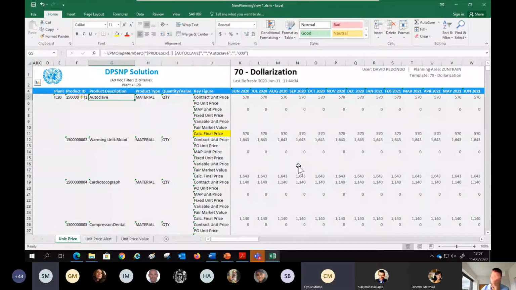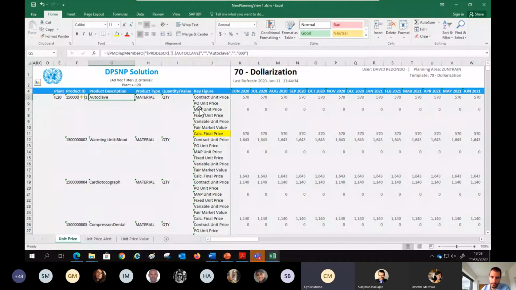Just to confirm, is there any relation between the moving average price and the inventory? Yeah, of course, because the moving average price is maintained by the transactions that we are performing in inventory. So the moment that we receive or acquire an item that goes to inventory, we'll have a moving average price. Now, for the entities that don't have inventory, maybe you can confirm, Casper or Dinesha, they will not see a moving average price. Yes, that's right.